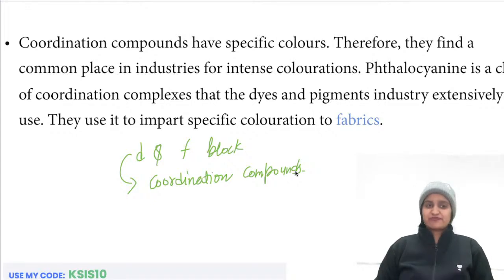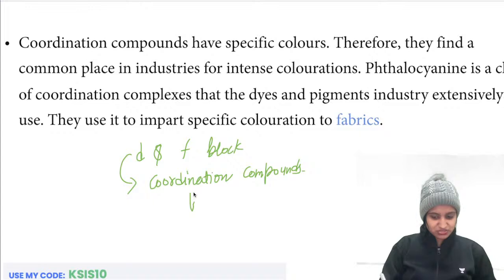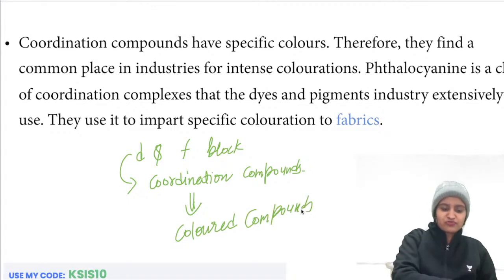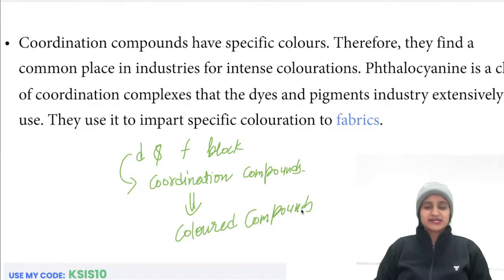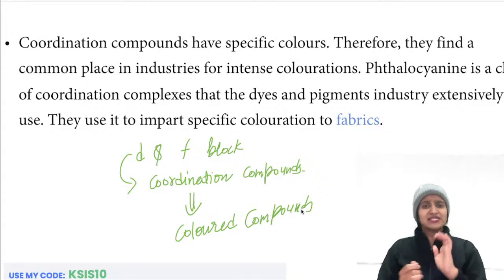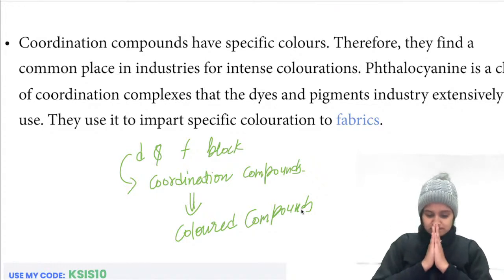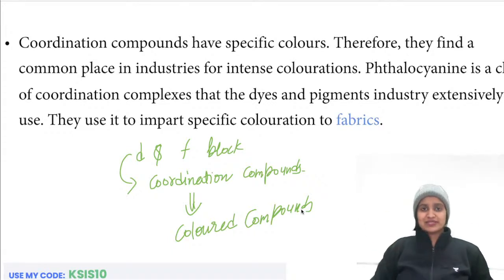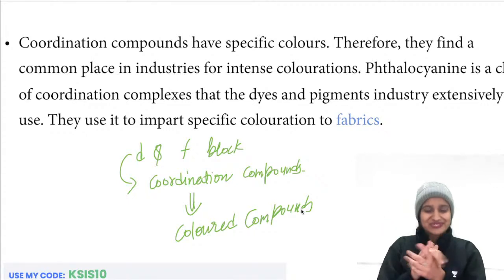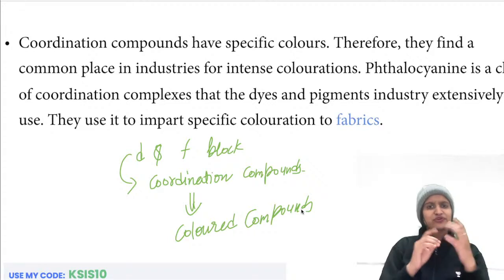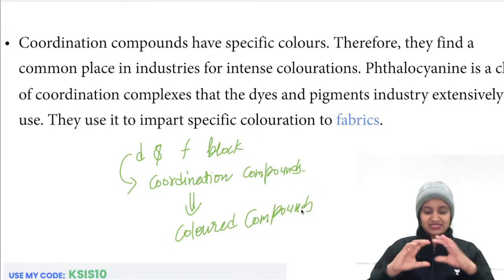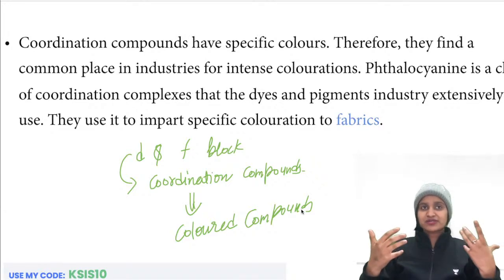So we know that your D and F block elements form coordination compounds, and these compounds are colored. We discussed this, right? That they form colored compounds. So most of your coordination compounds are colored. They are found in a rainbow of colors: red, yellow, blue, orange, green, blue. They are found in a different variety of colors. So wherever we want our stuff to be colorful, whenever we want to dye our clothes, for colorations, for dyeing, for pigmenting, these are the different terms you use for coloring something.